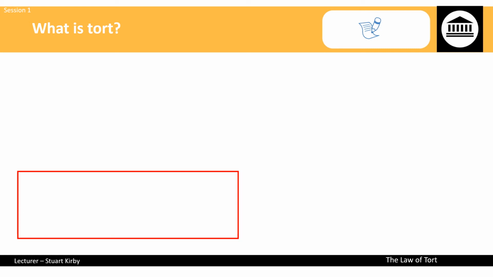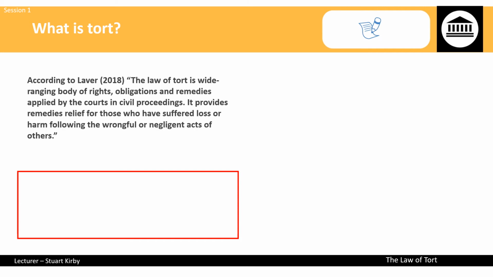It's also a good way to hook the reader, impress the reader, so they stay engaged. So ultimately, you want to assume the reader knows nothing about the law of tort, and you want to clearly explain what that means. So naturally, you'll look at some of the resources, and you might find a definition like this from someone called Nicola Lava, 2018.